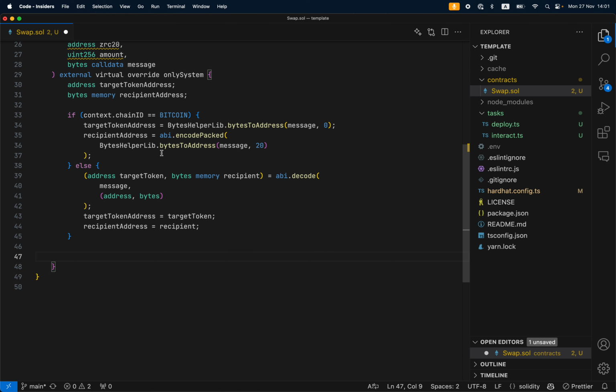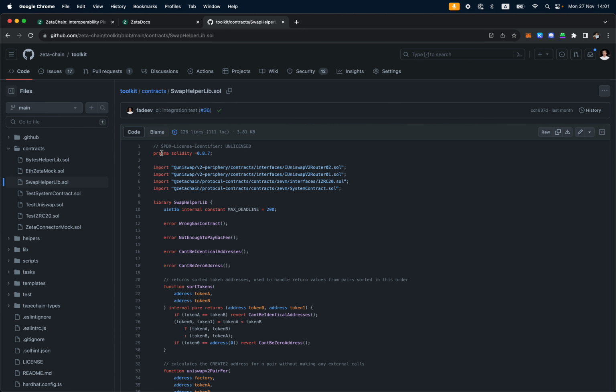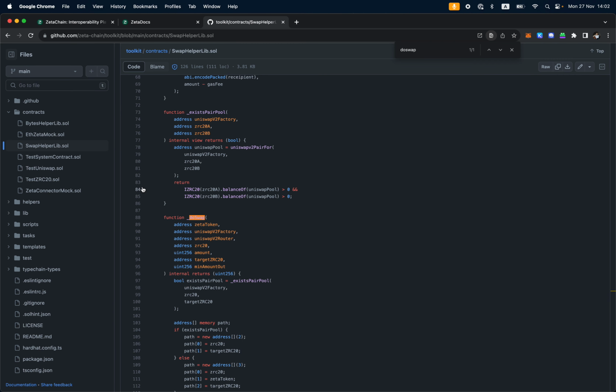So every supported token has a pair with Zeta, and we can use these pools to swap between ZRC20 versions of different tokens, and that's exactly what we're going to be doing right now. So let's use the swap helper lib's doSwap function.